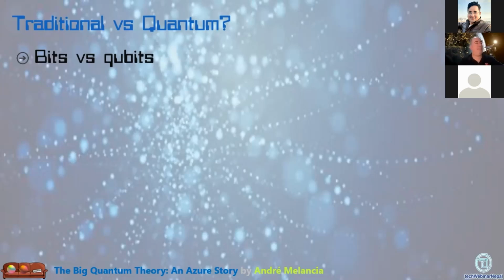You don't even see the bits in a normal computer. You just see a CPU. You assume everything works there. And on quantum, it's going to be the same thing. Let's say you have a cloud provider, which can be Azure or something else, and they will be able to handle all of those bits for you. All you see is some programming on the outside. And this is what you want. You need to understand how the programming works so that you can do operations with it.